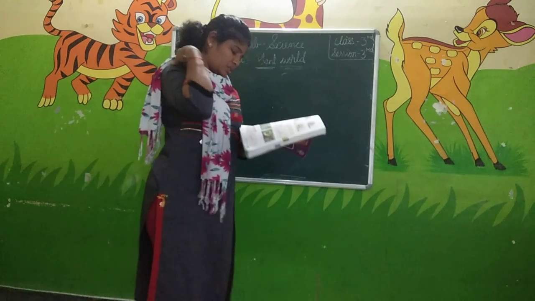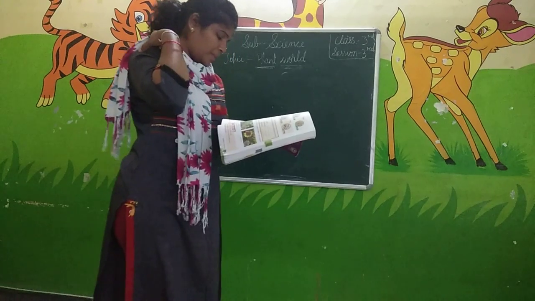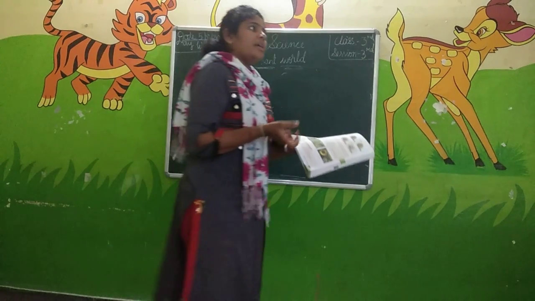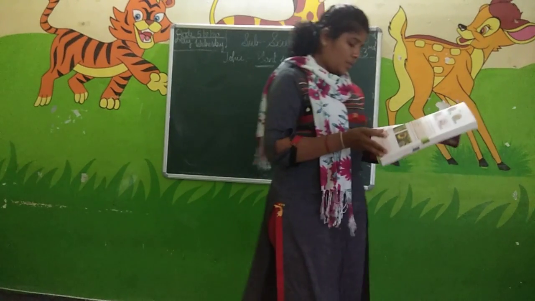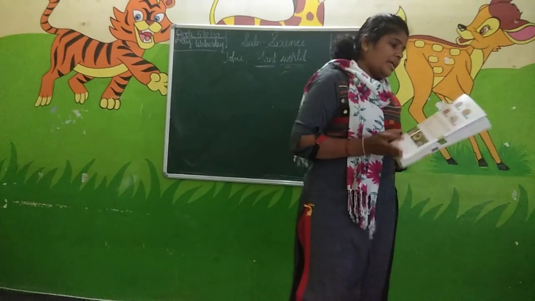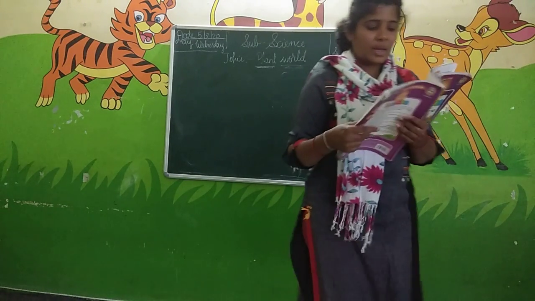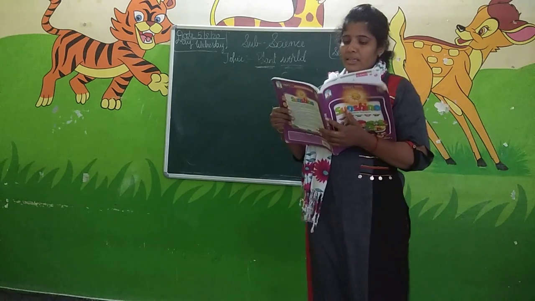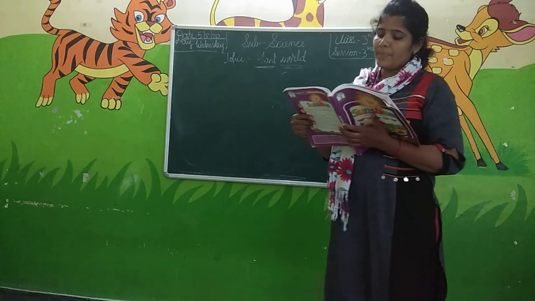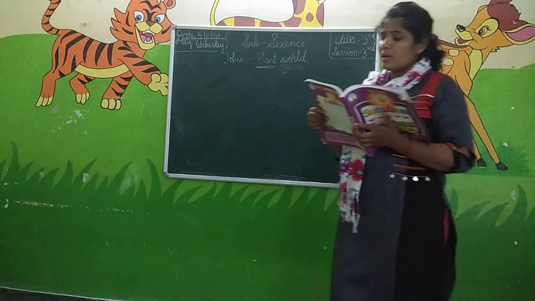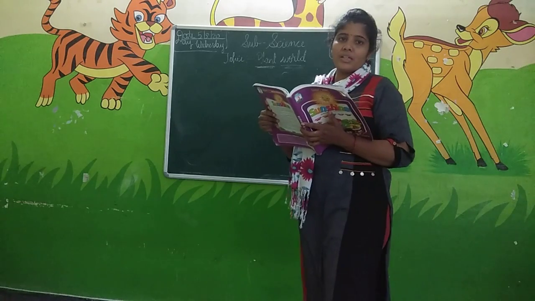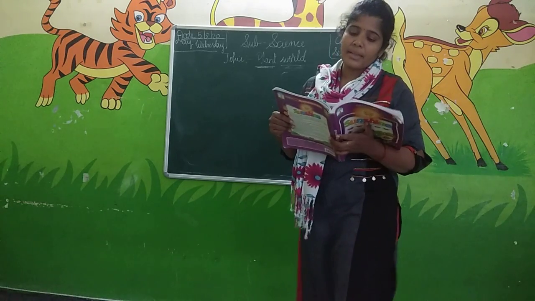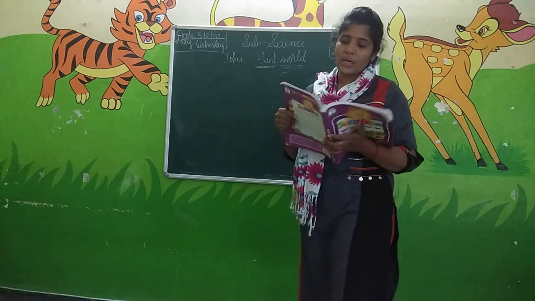And many seeds means you can take guava, next pomegranate, watermelon. You have to write so many in that. We eat many kinds of seeds. They have given seeds here also: cereals, pulses, spices and nuts. Cereals. What are the cereals we get here? Rice, wheat, jowar, bajra. They are the cereals of the plant. They are the seeds of the plant. They are the different kinds of seeds that we are consuming.